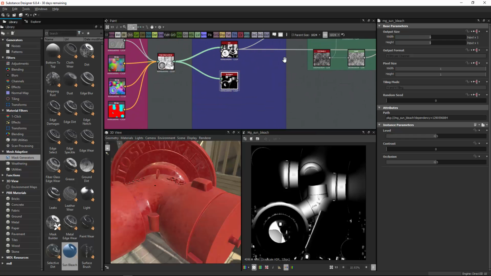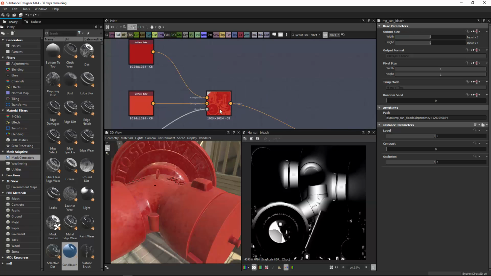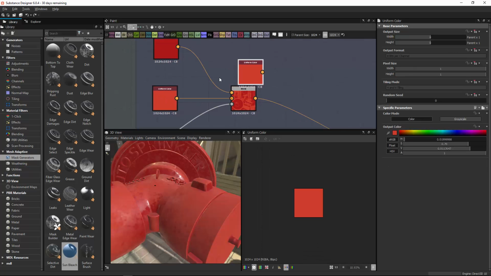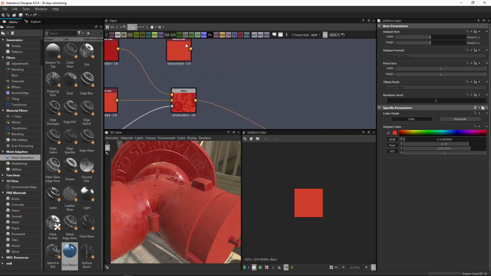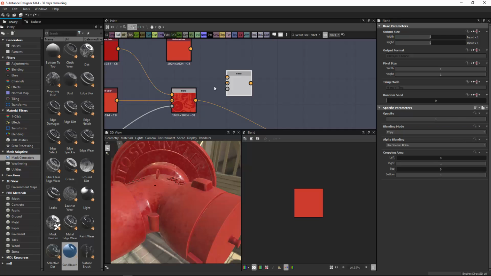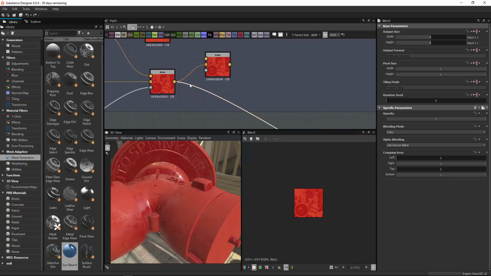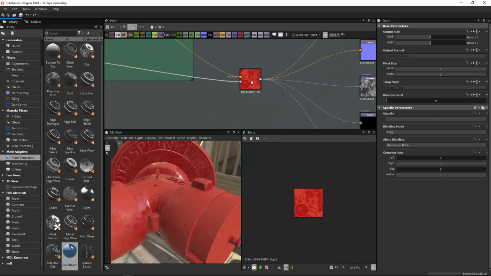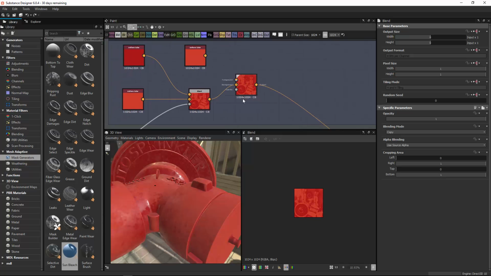So, and we want to use this to control the base color. So a sun bleach is mostly, it gets paler and maybe just the color shifts a tiny bit. So let's just use this base color, this orange, and first create another blend, like so. Connect this guy up as my background, and can I actually rip this guy off? No, I can't. So if you click here, it's hooked to your pointer, and then you can just reconnect them up. And then you have another blend.